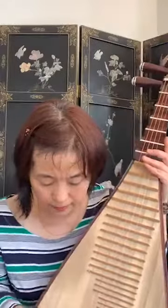Nylon strings right now, steel strings right now, but the steel is wrapped outside by nylon. In older days, there were silk strings, then gut strings, and then nylon strings. So these are new strings, also invented in the 60s and 70s, more popular in the 80s, and even in the 90s people all used them.